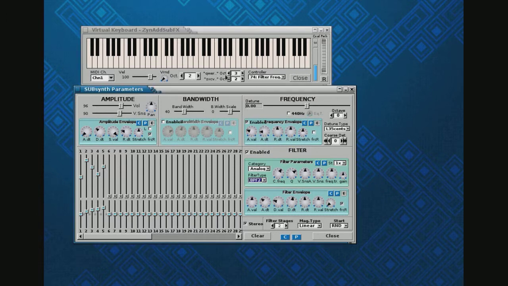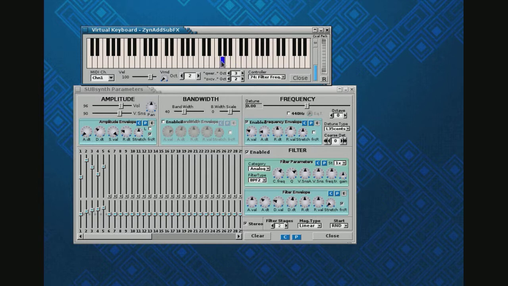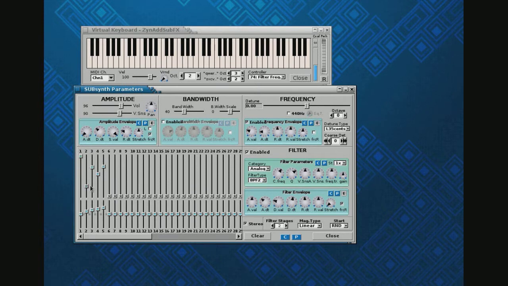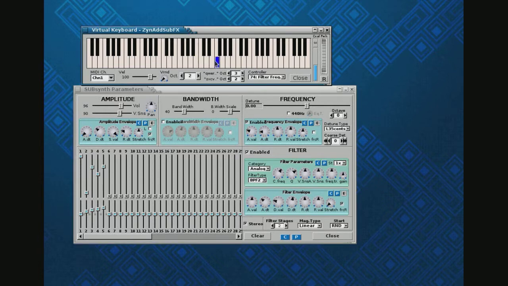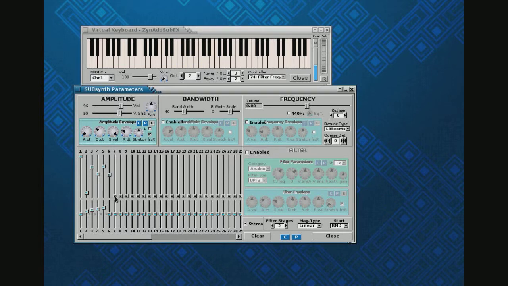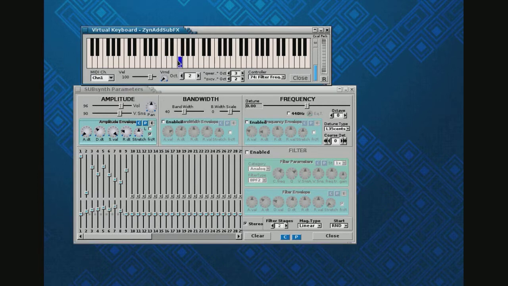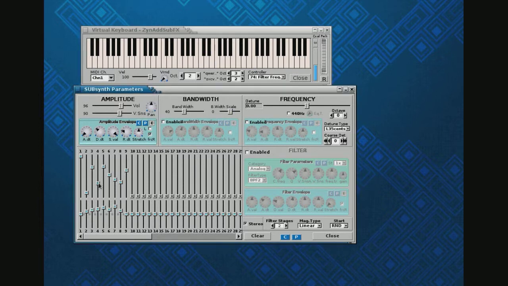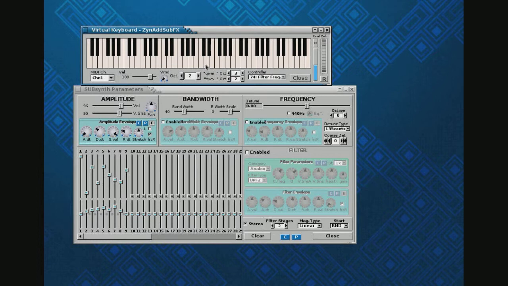And let's cut down the attack on that. Okay, so you see how this works. And that's pretty much all there is to it. The subtractive synth module in Zen is pretty simple. You simply bring in white noise, carve out the partials you don't want. Make your tone. And play around. So that's it. Pretty much all there is to it here.